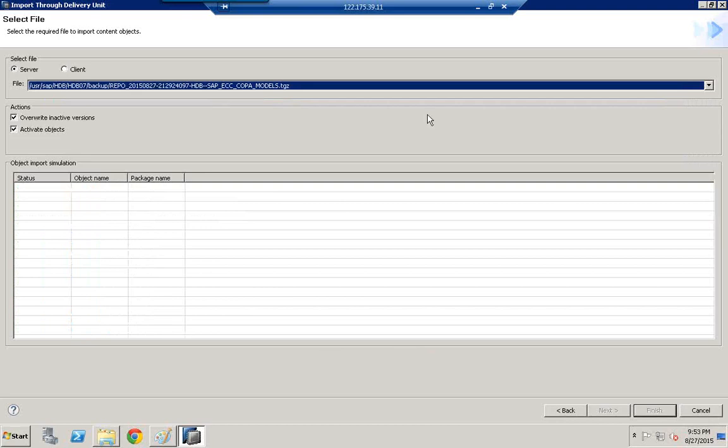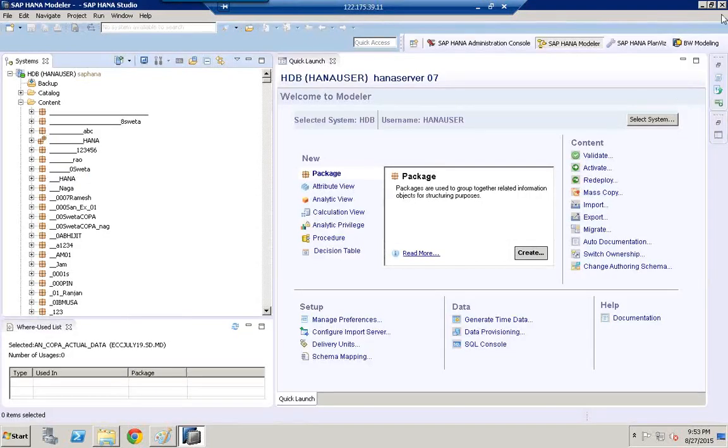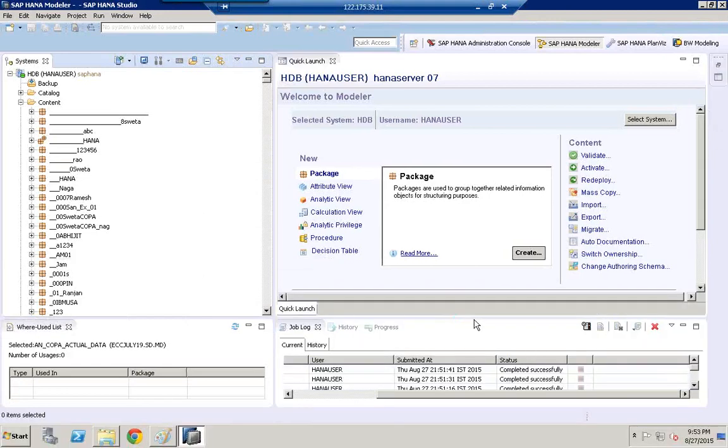So let us see whether the objects were exported successfully or not. Let us check the log once. Let me check the log.